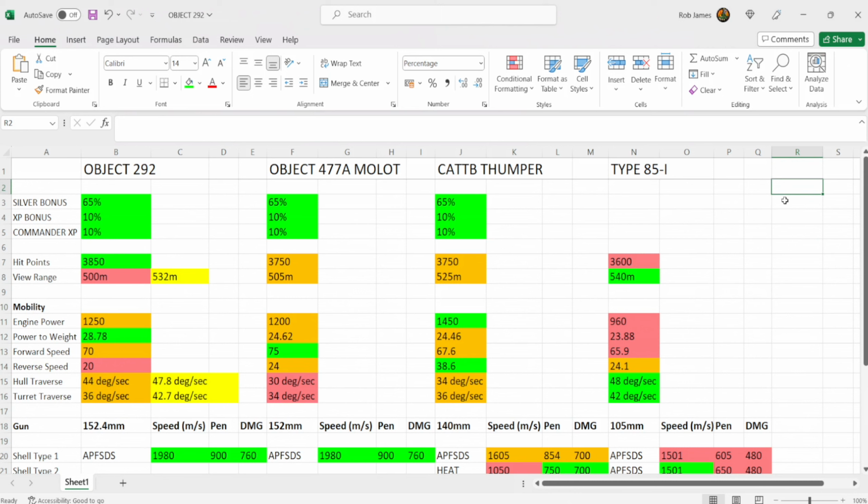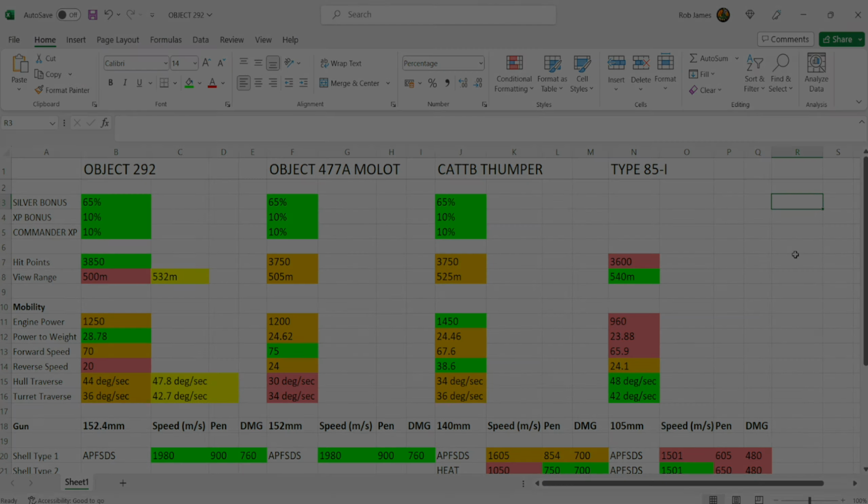So that's it for talking about the Object 292 and comparing to the other vehicles. We're now going to head on into the garage. I'll talk you through the armor of this vehicle, and then we will get stuck into the first of 3 gameplays. So I'll see you over in the garage in just a little bit.